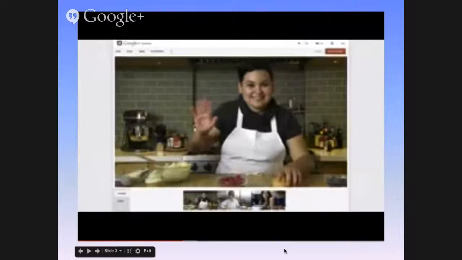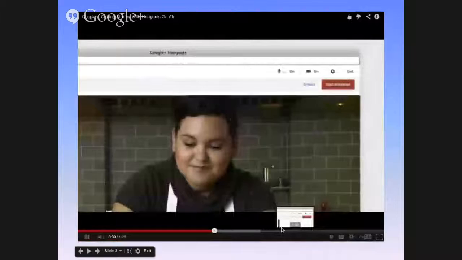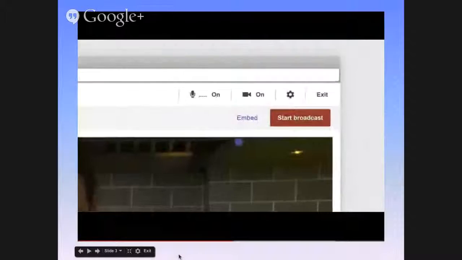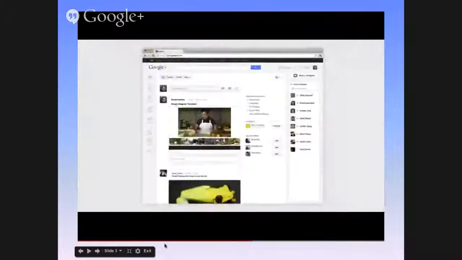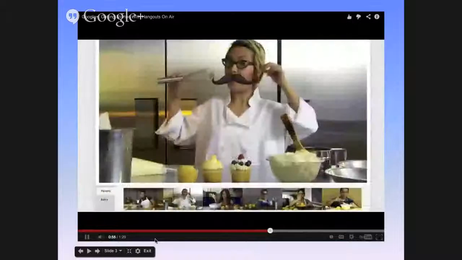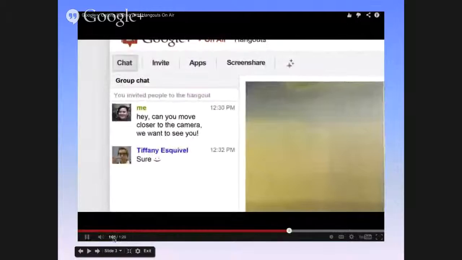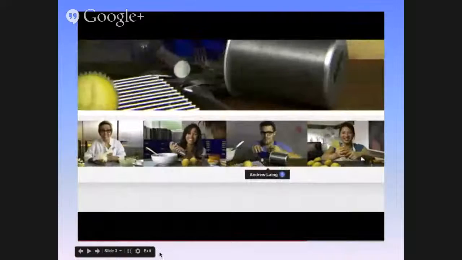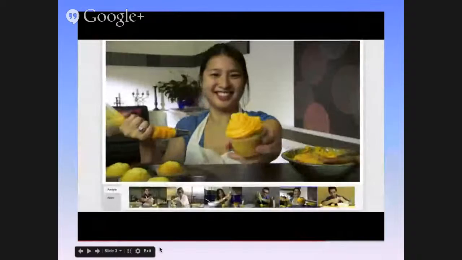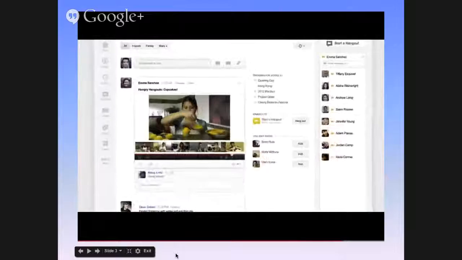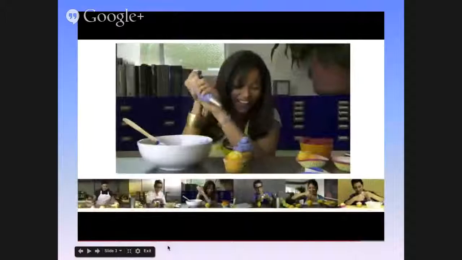Again, but don't worry, you won't be broadcasting or recording just yet. Once you're in the Hangout, adjust your lighting and camera angles so you look your best. That's as loud as it's going to get. To stream your Hangout live on another website, simply copy and paste the link to embed your Hangout. When you're ready, click Start Broadcast. At this point, your Hangout is broadcasting live on your Google Plus profile, your YouTube account, and any website where you've embedded it. While you're broadcasting, your viewers will see everything you see in the Hangout, except for your chat conversations and the number of people who are watching your broadcast. You can mute people in your Hangout if their background is noisy, or click on a person's video to make the main screen stay on that person. When you're done, a recording of your Hangout will post publicly, so anyone who missed your live Hangout can still join in the fun. So go ahead, start your first Hangout on air today, and broadcast your conversation to the world.